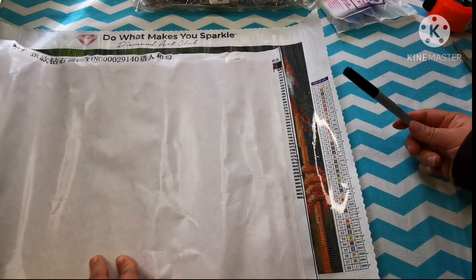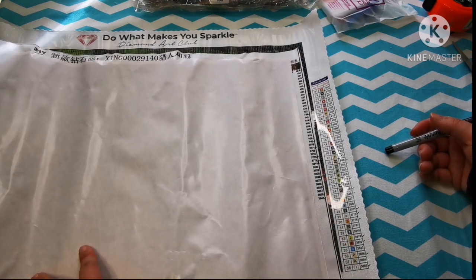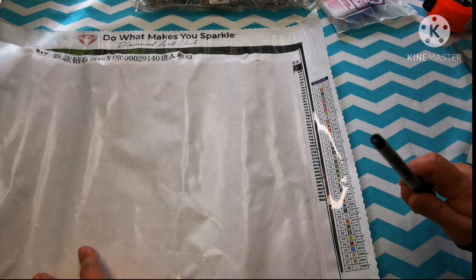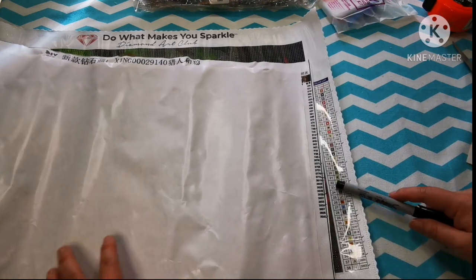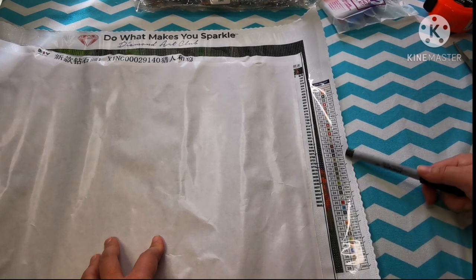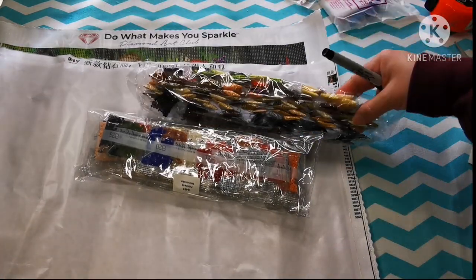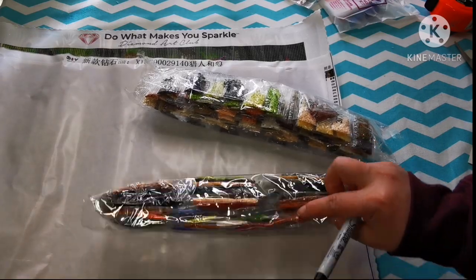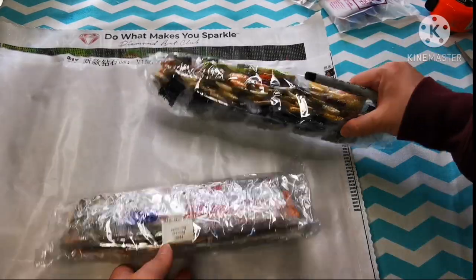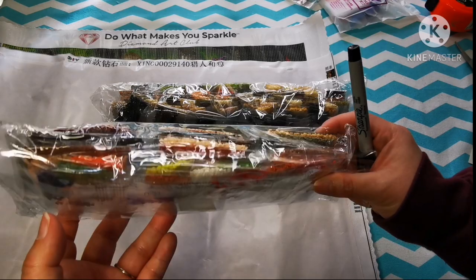It would be interesting to see the two of these finished. I will probably do this soon, but I have other paintings that are in queue. This would be quite interesting to see how the image will turn out, considering they had differences in DMC codes. When you look at the colors, this one has more variety of colors. It has blues and reds, while this one only has oranges and greens. It's mostly earth tones. See?